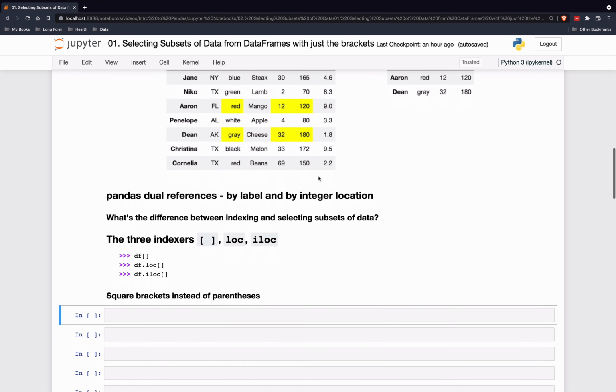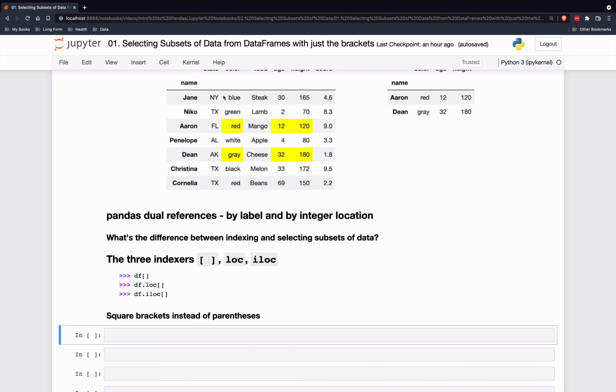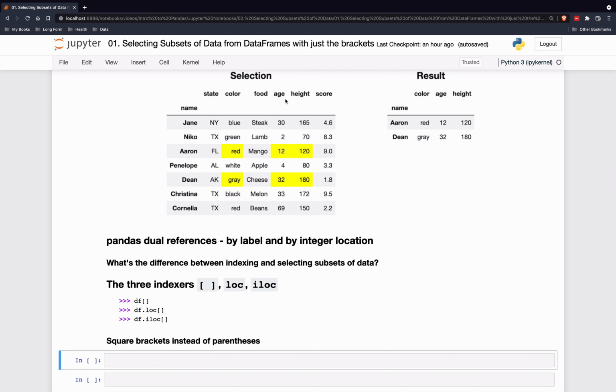So we're going to be practicing all different sorts of subset selection in this part of the course. Now, what's important to know with pandas is that there's dual references for selecting rows and columns. You can do so by either label or by integer location. So you can reference each row and each column by either its label or its integer location. We'll talk a lot more about this in future videos, but this is good to keep in mind. This is actually what makes pandas quite confusing, is that you have 2 possibilities to select rows and columns. You can either use that integer location or the actual label that you see.